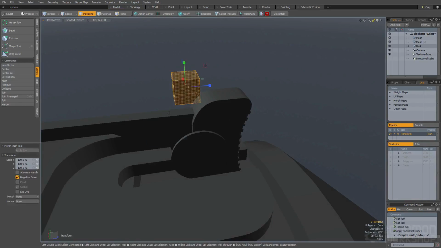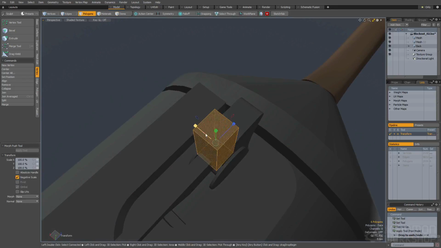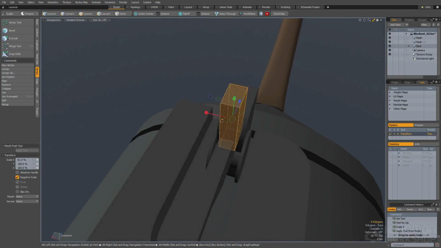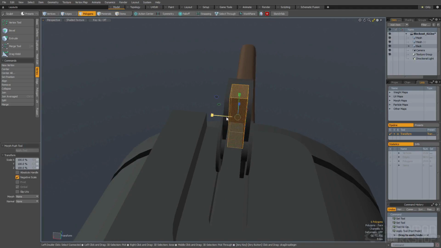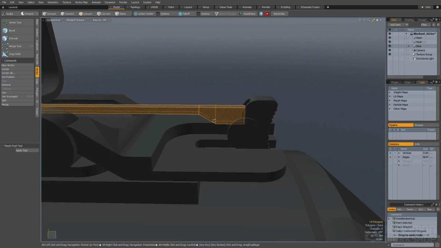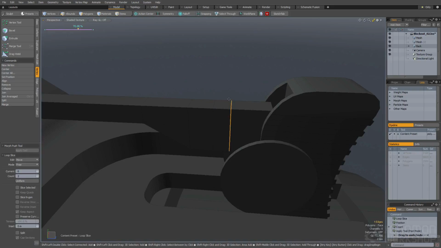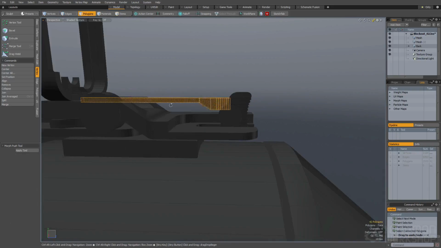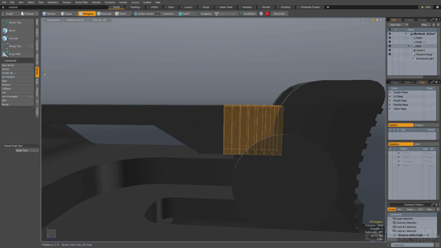I'll just do a quick cutout in this mesh for this thing here, and just select this here and use the bend tool.